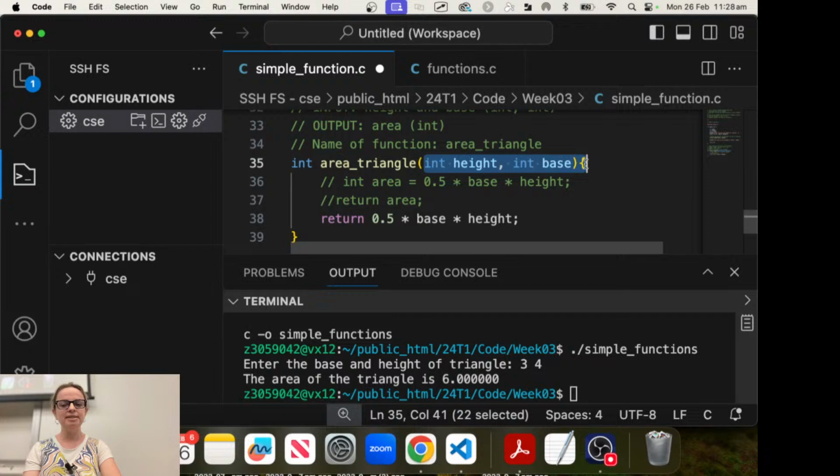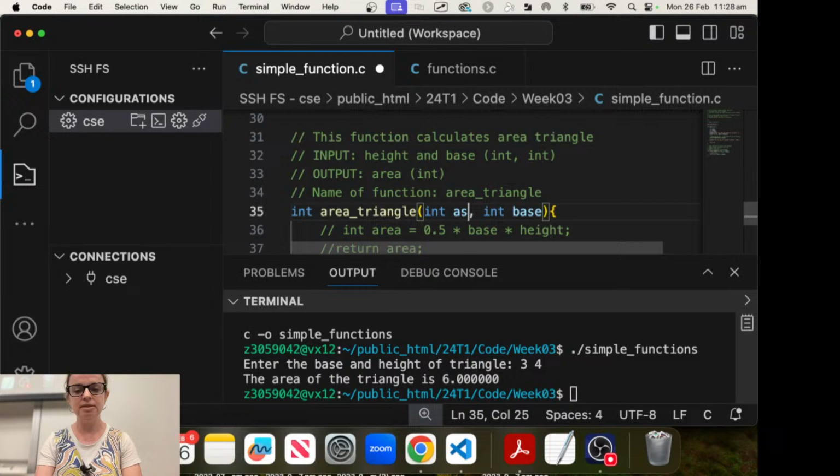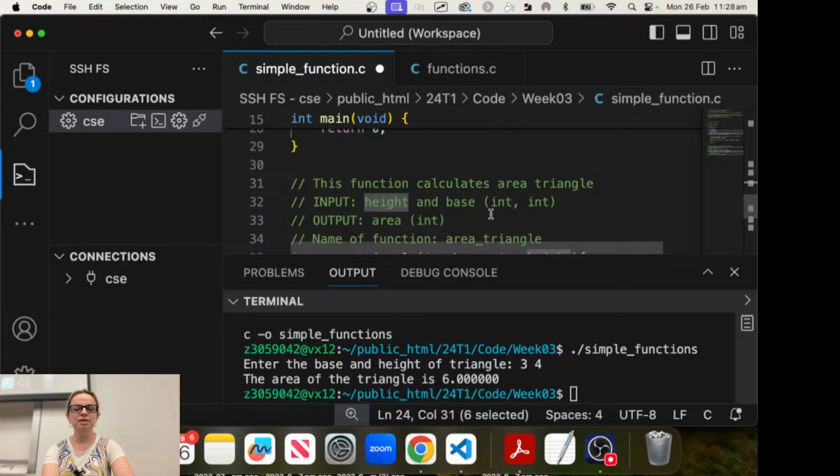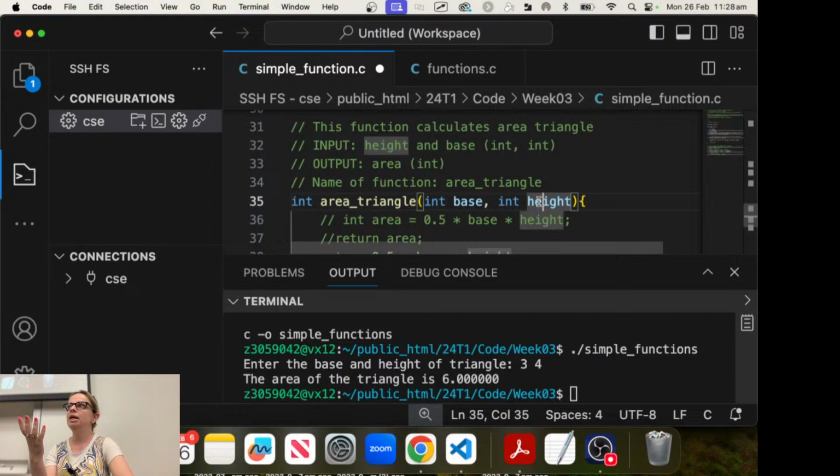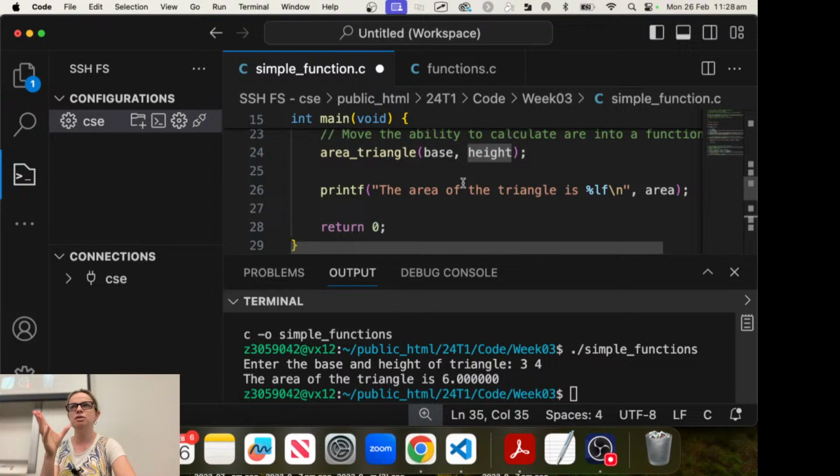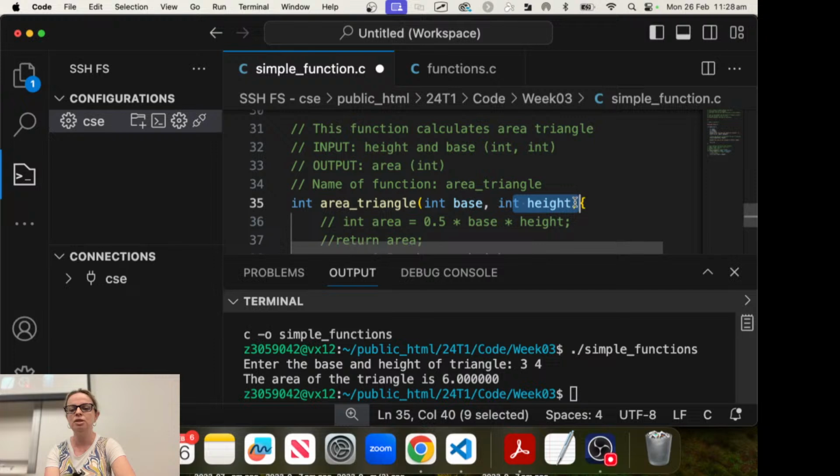I've given them in this base and height order, which means that now they're mismatched to this. I've actually given it base first, because the first thing I give it is going to go into this base, and the second thing I give it is going to go into this height. So the names here are not the same as the names here. They're two different variables, they're copies. When I send over these base and height, what I'm sending over is just the two ints, whatever the ints were. I'm not sending over these variable names. It's making a copy of them and placing them into these variables inside this function. This will make more sense as we run through it line by line.